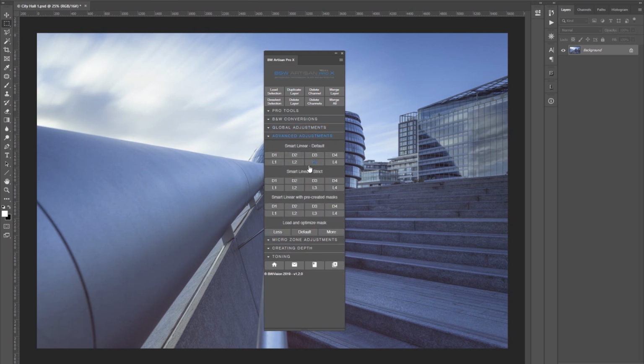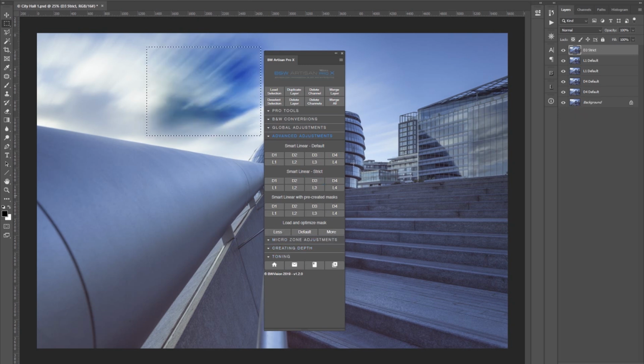The next tab is advanced adjustments. So what I'll do is I'll give you a rudimentary example. I'm just going to select a part of the sky here. What this part of the panel allows you to do is concentrate on darkening the darks and lightening the light areas. So as an extreme example, I'll hit D4. What that's going to do is give you maximum darkness on the already darker parts of the image. You can see here that has darkened the darks considerably. It's had a slight effect on the highlights. So the idea of this is so that you start to create the contrast using the default settings, and then once you've got that difference between the darks and the highlights, you then move on to the Smart Linear strict version, which then starts to leave the highlights alone when you're hitting the darks, and vice versa. More about this section once Joel has told me all of his secrets.